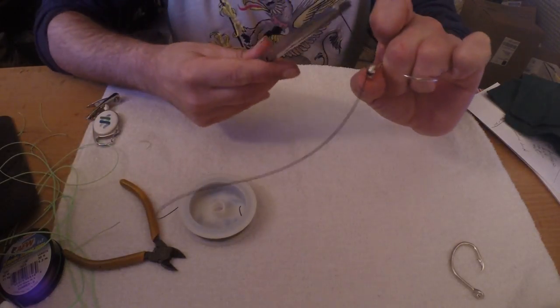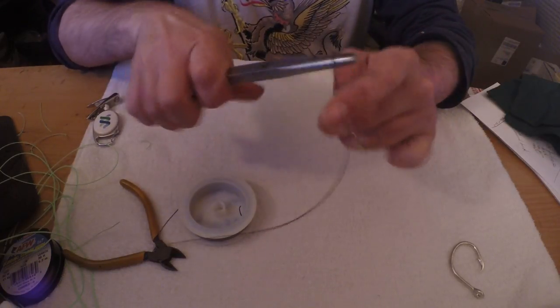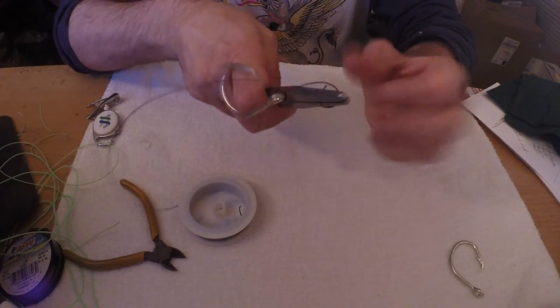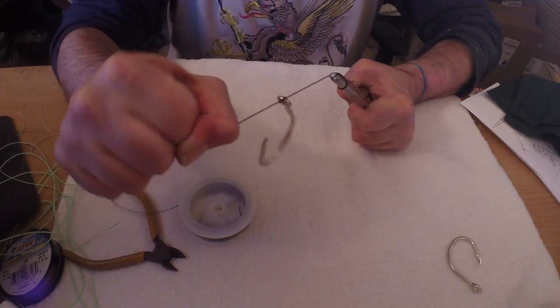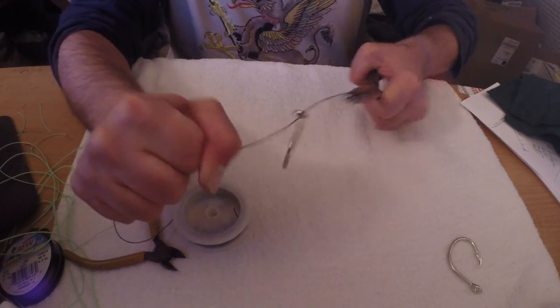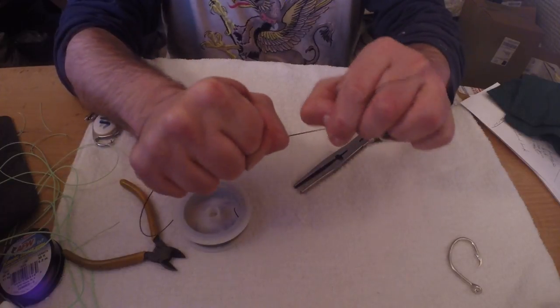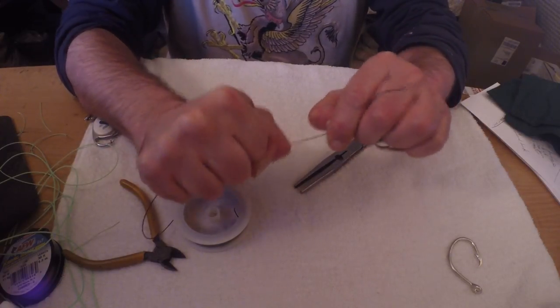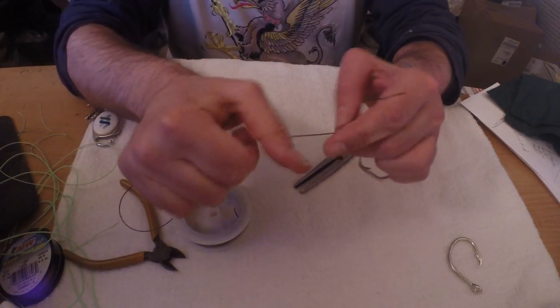But just take your pliers on one end. Make sure your knot is good and tight. Grab your tag end. Give it a good pull on both sides. And that's a good tight top knot. Sorry, that's not going to go anywhere. Solid. And remember, know your knots, when to use them.